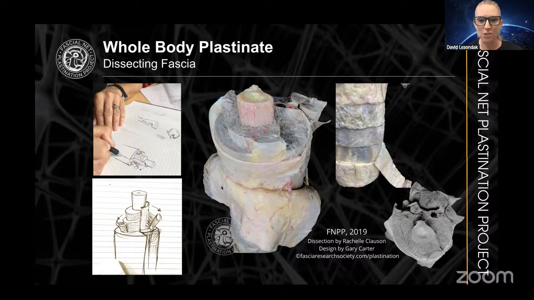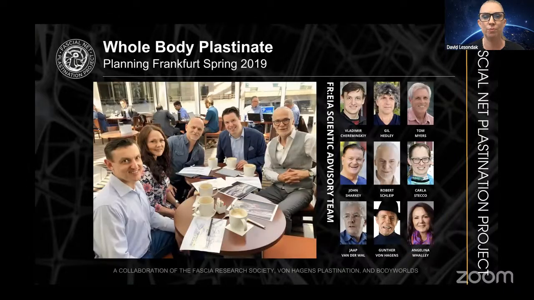So this piece you'll see again at the end of the presentation, which was plastinated to show the different depths of fascia, starting with just beneath the skin, and then having this cross section to be able to create the different levels as the muscles emerge within their compartmental sleeves. And the periosteum is really beautiful on this picture. If you look and see the femur right in the middle of the picture, you'll see all those blood vessels that are in the very thin fascial tissue that surrounds the bone.